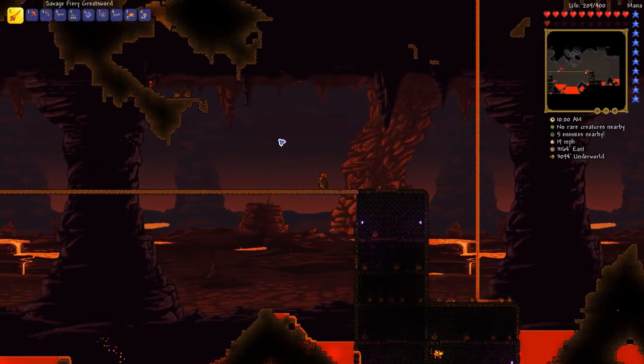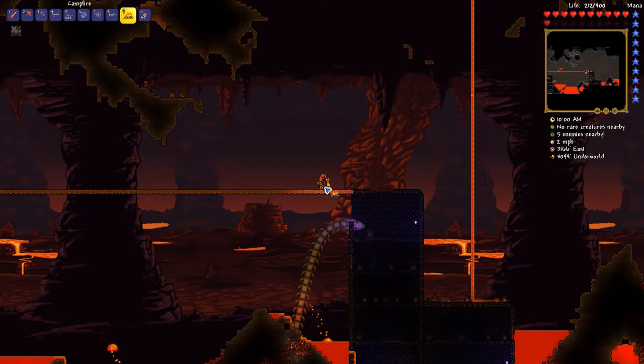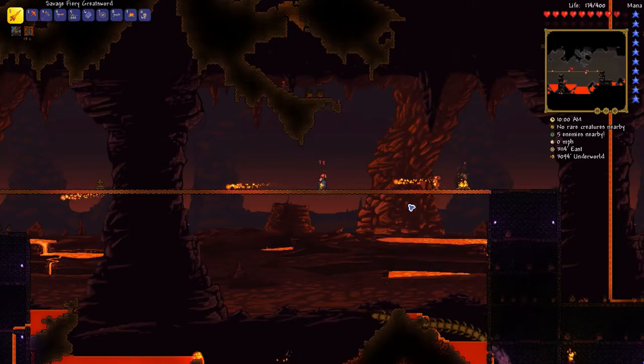Anyways, that's it. We have fully extended the bridge. We extended it over 1,000 blocks, so that's pretty good. We went from, I think the last location was around here-ish. We've extended it all this way, and we've put campfires everywhere.